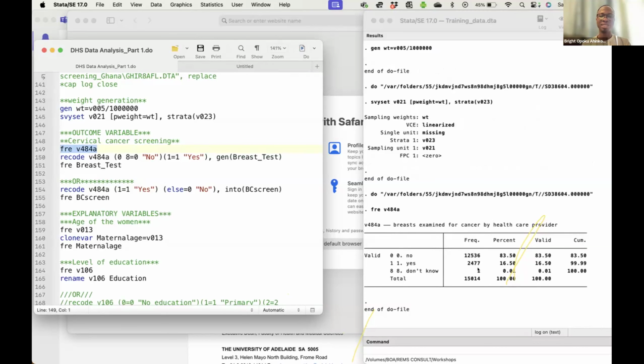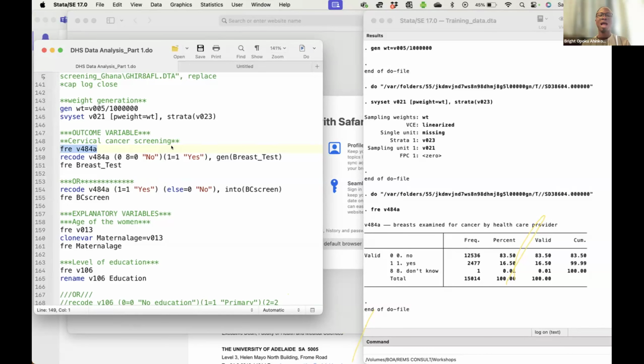And let me explain something here. Some people would decide to drop the don't know. Other people will decide to put the don't know as part of the no category. It depends on how you want to do it. So if you want to drop the don't know, it means that you use the command drop and then it drops the don't know. Then you code the rest of the variables.